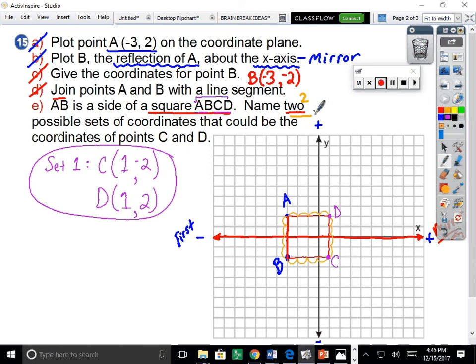So instead of moving 4 units to the right of line segment AB, could I have gone a different direction? Well, I can't really build up because that would change the length of my square, but I could definitely go the opposite way. Instead of moving to the right, could I move to the left? Let's give it a try. I'm not sure what color we haven't touched here, but I'll try green. And remember, we want 4 units heading the opposite direction. Squares have the same side lengths. 1, 2, 3, 4. This looks like a possible vertex.